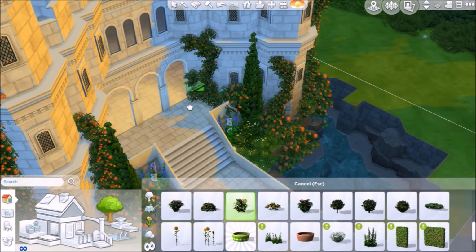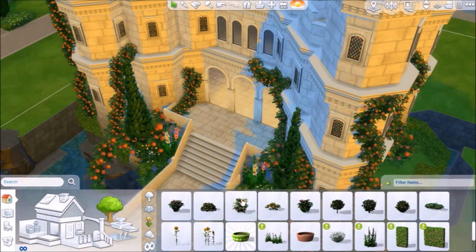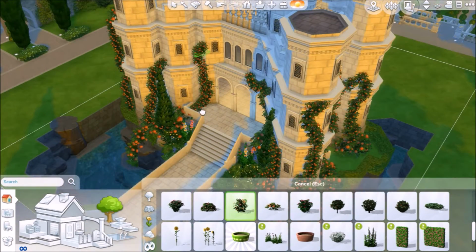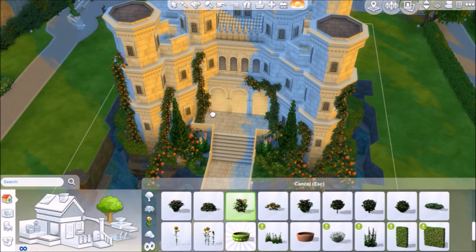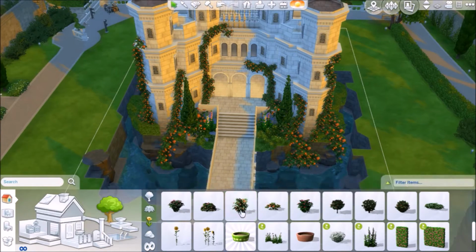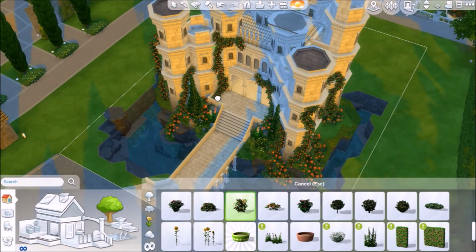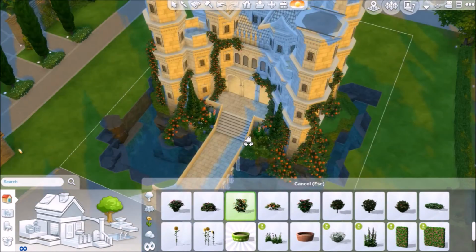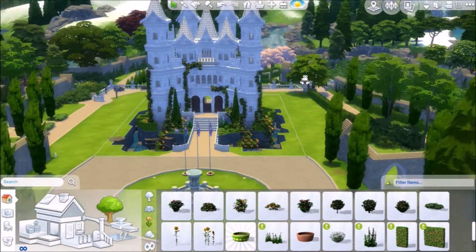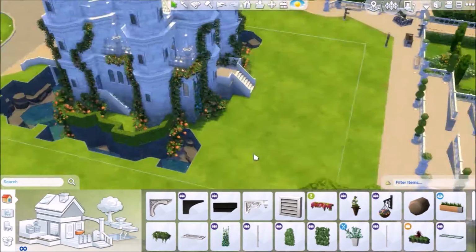Since this castle is kind of a weird shape, the rooms inside are also kind of weird shaped, but Hattie redid the floor plan a little bit, and it actually works really well, I think. The kitchen's still narrow, as you'll see if you watch her video, but it's just the nature of those round rooms. It always lends itself to awkward shaped rooms. So some of them are kind of narrow and awkward, but your Sims can get everywhere.